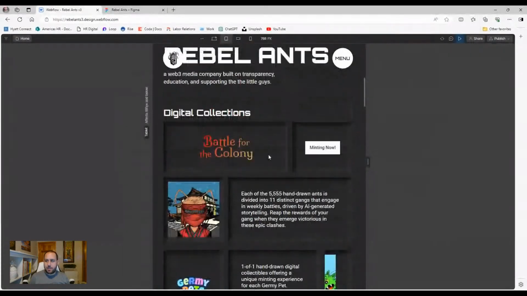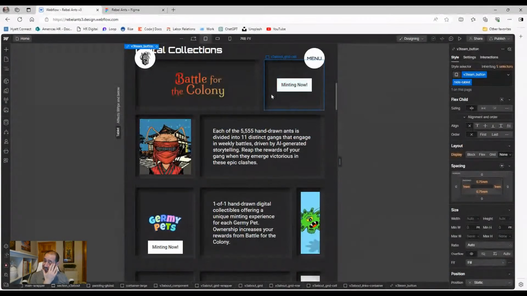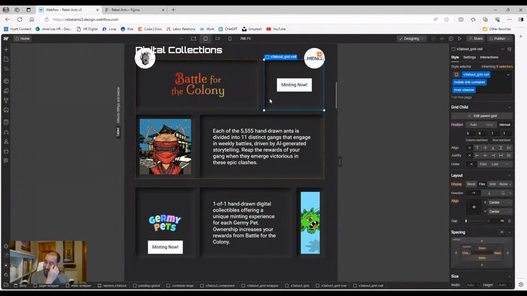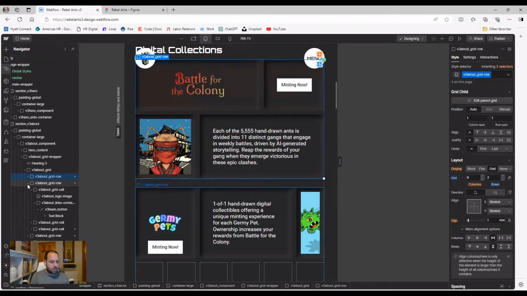Okay, now we have to do it 2 more times. Okay, so within this one grid here, we have this new row, right?